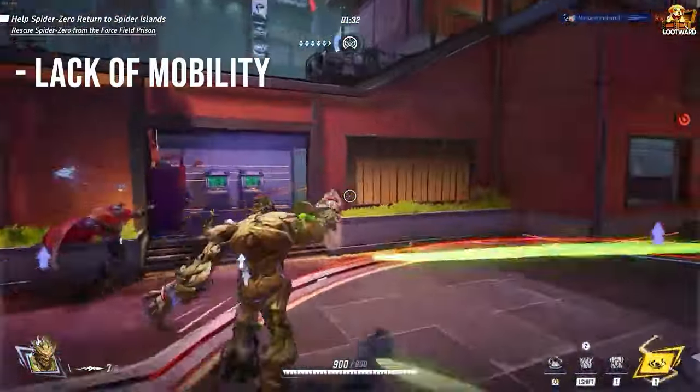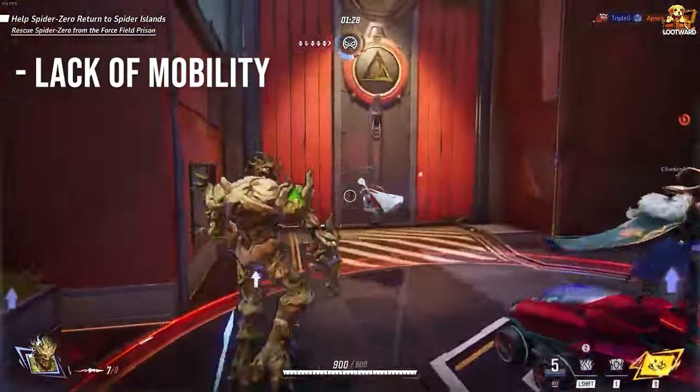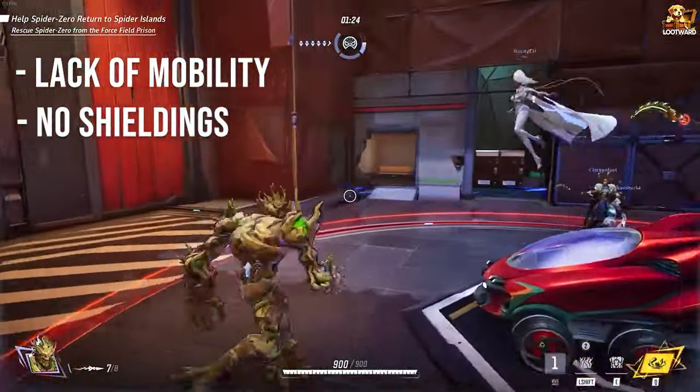His first one being lack of mobility. Groot has no dash or movement abilities, making him an easy target for high mobility or high damage targets. His second weakness is no shielding.